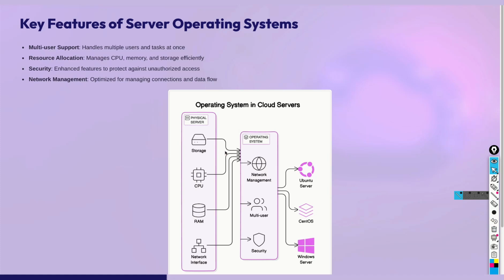Next up, we have network management. The operating system provides tools for managing network connections, enhancing your security, and facilitating your data transfers across networks. So your operating system handles everything. Just to summarize quickly, you have your network management, your multi-user support, and your security all run by your operating system, which is smart enough to know how much storage, CPU, RAM, and network traffic it needs to allocate to your different services on your VM, okay?